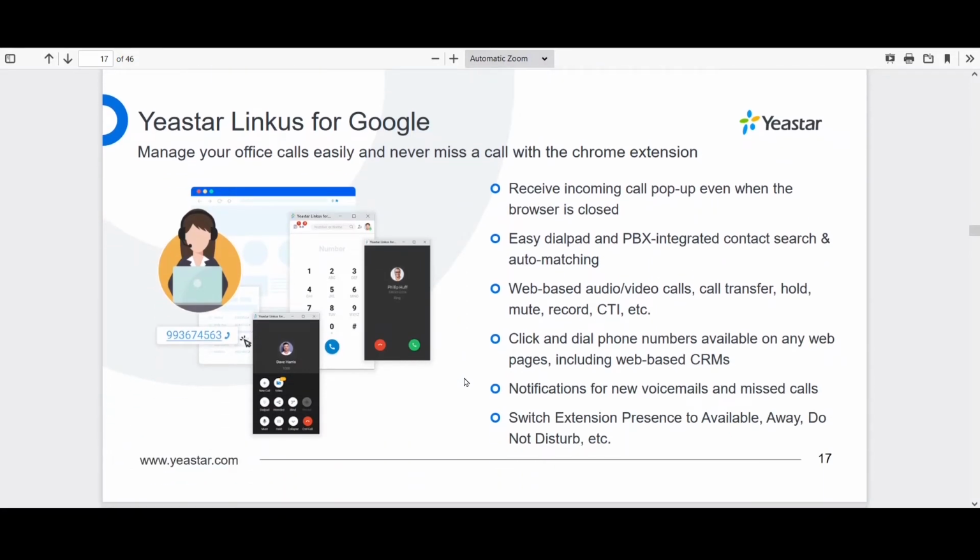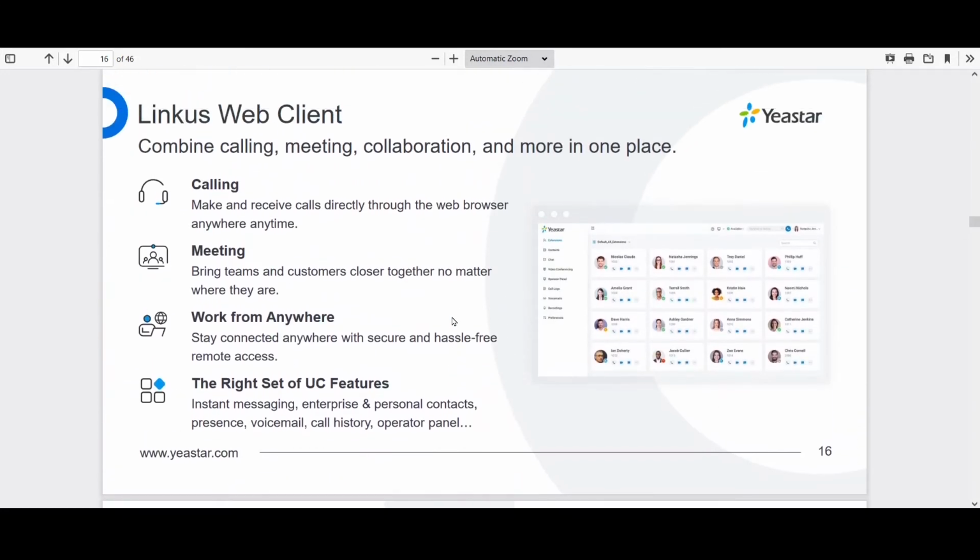from those applications. One quick update, they have what they call an extension for Google Chrome, which is called Linkus for Google. That's an extension that you download for your web browser Chrome, and it will give you easy access to all the features of your system integrated inside the Google Chrome. Of course, the web client is compliant with the majority of the web browsers in the world.